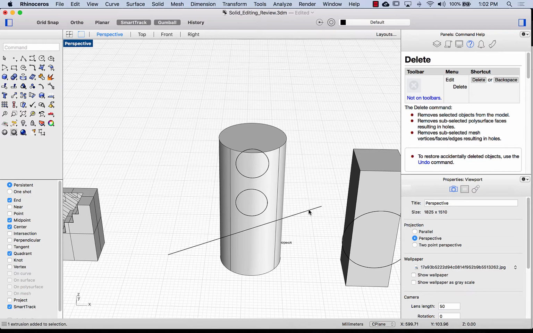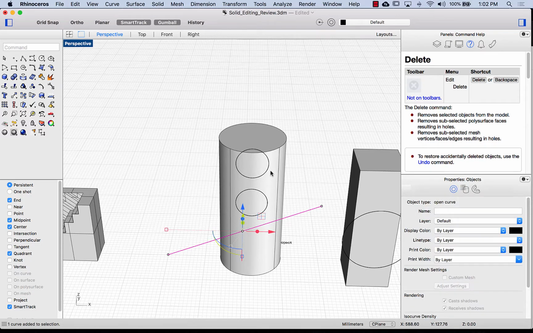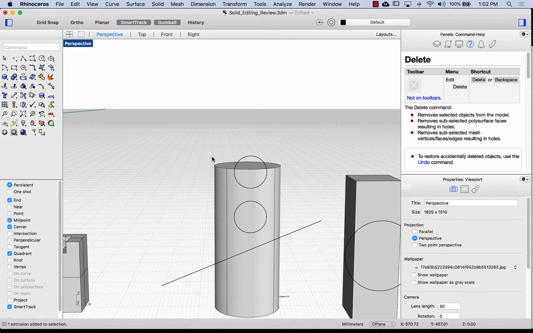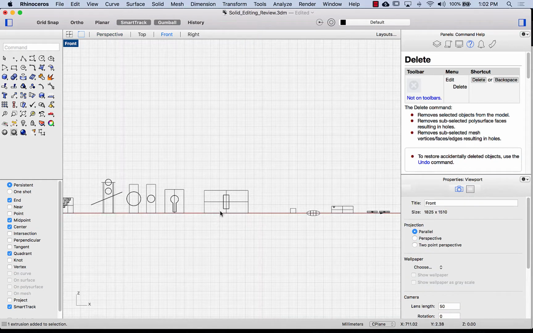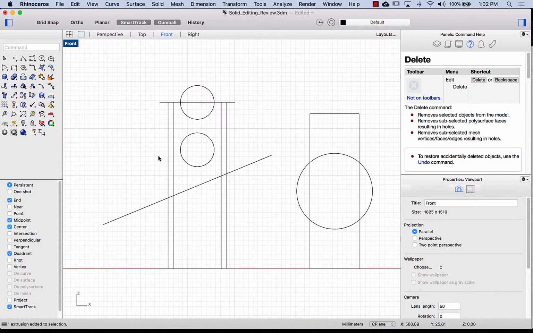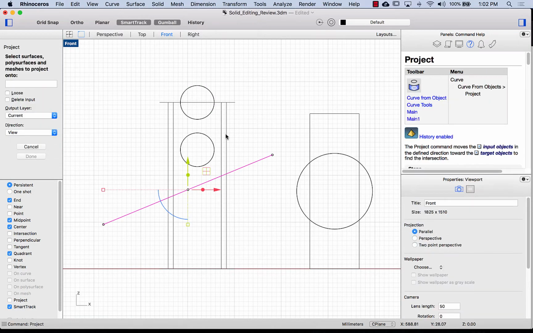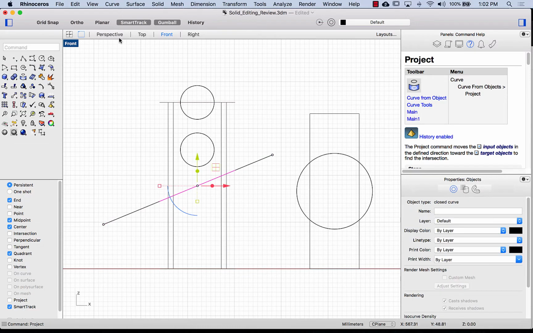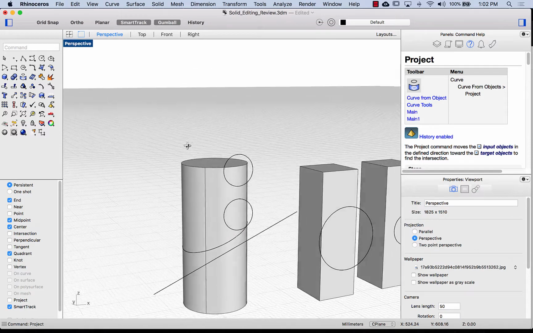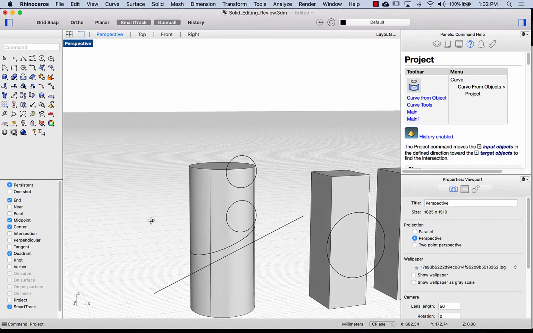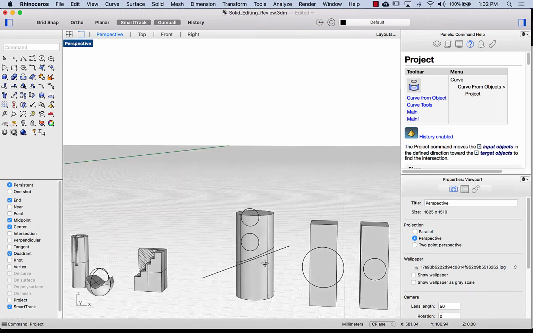So if I want to project this curve onto this geometry, I have to be in the front view. So let's try that out, front view, and zoom in here. I'm going to grab this curve and type in project, and this is the surface I want to project on. And let's just press enter, and you'll see that it projected this throughout the cylinder.